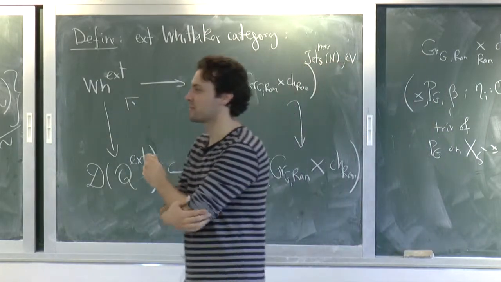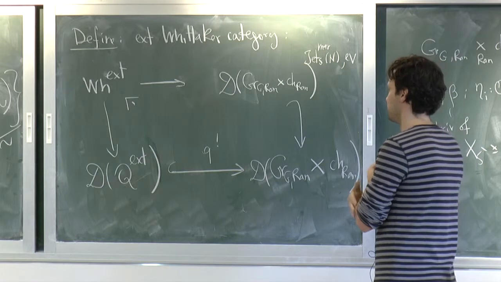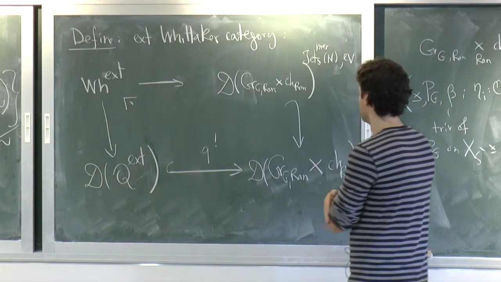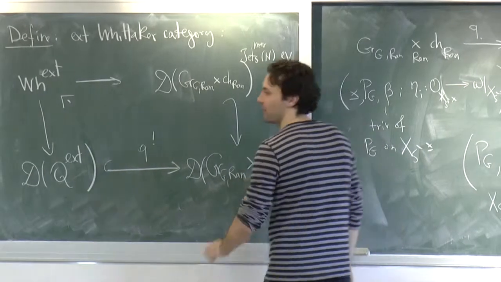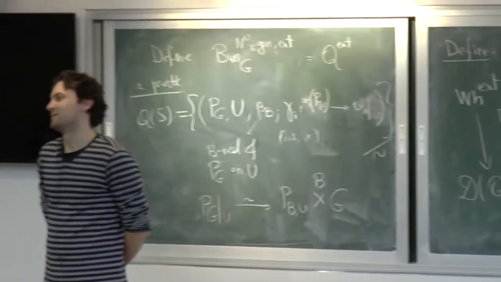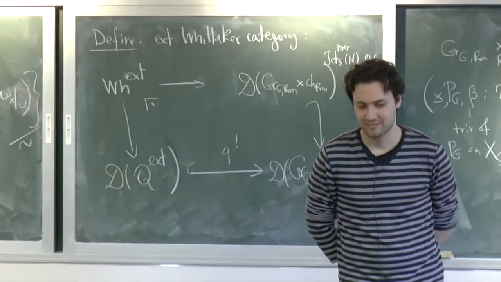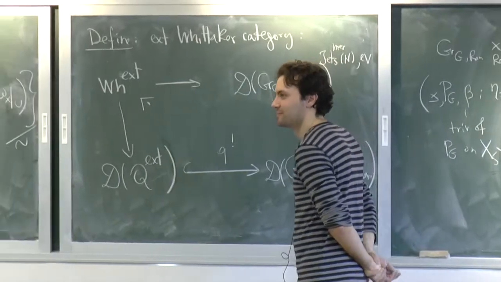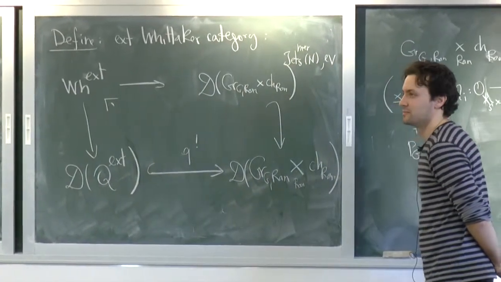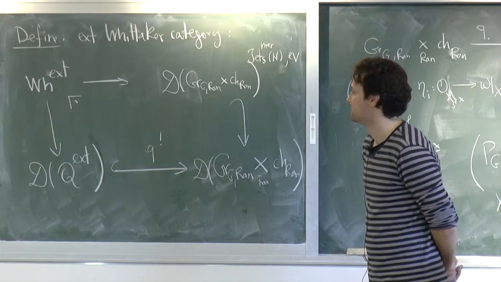Now, what is the question? What was the question again? The question is, can you define the top left-hand side without ever referring to Ran space? And I thought you had a complicated way of doing it. Oh, yeah. But it's a question. It wasn't my question. So I totally forgot there was a previous version of this definition. Yeah, so before there was a more complicated version to define these Whittaker categories, but this is much more efficient. And yes, you need some kind of strong approximation in both groups to see that the two are equivalent. But this is a more efficient and more transparent way to define it.